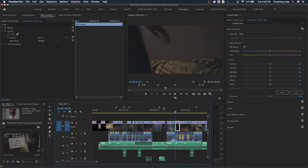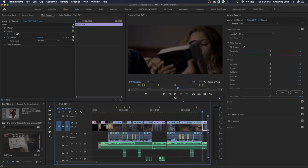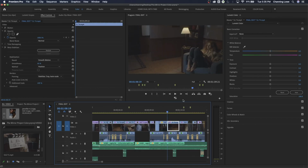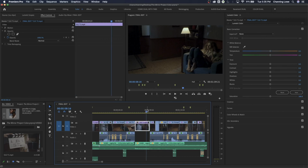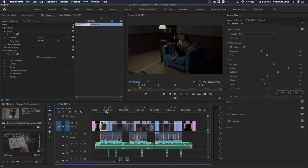Then I'm going to move to the next shot. That's the wide shot right there. Command V to paste it. Keep moving down. There's another wide shot. Command V to paste. And one more right there. So now I've pasted that on like 4 or 5 different times. It cut back to that shot there. So that first one's done.